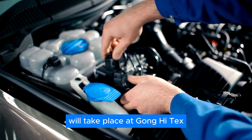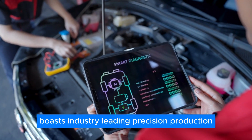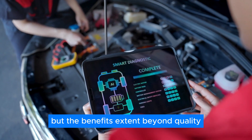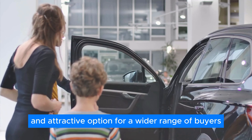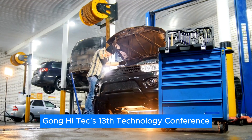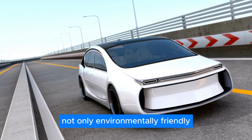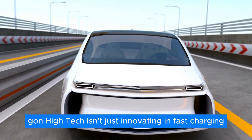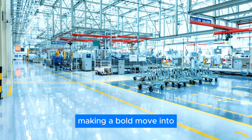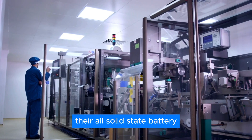Production of the Stellarie battery will take place at Gohn High-Tech's Gen 7 factory, a state-of-the-art facility that boasts industry-leading precision production, ensuring unparalleled quality. Gohn High-Tech's 13th Technology Conference provided a glimpse into a future where electric vehicles are not only environmentally friendly but also highly practical and convenient. Beyond fast-charging lithium-ion batteries, Gohn is also making a bold move into the future of battery technology with the unveiling of Gemstone, their all-solid-state battery, signifying Gohn's official entry into the race for next-generation energy storage solutions.